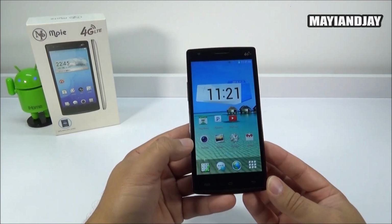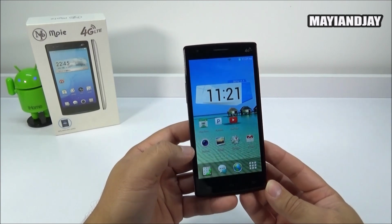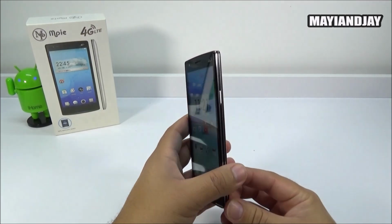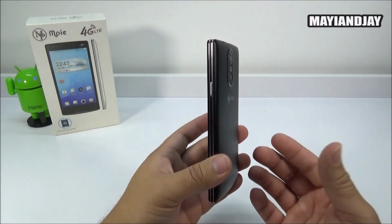This is the review video of the Mpie G7, which I got from cooleycool.com for $147. And I gotta say that for the price, this device is absolutely phenomenal. It has too many great specs for it to be ignored.